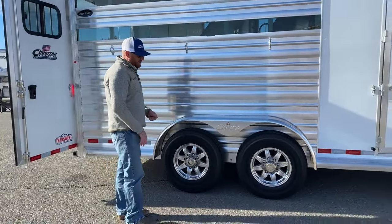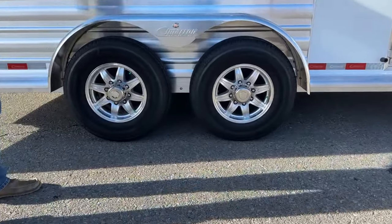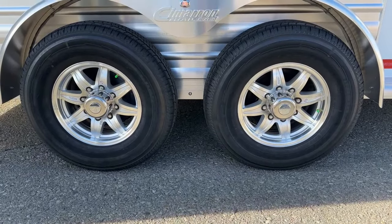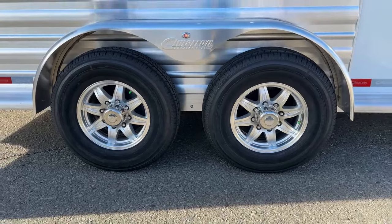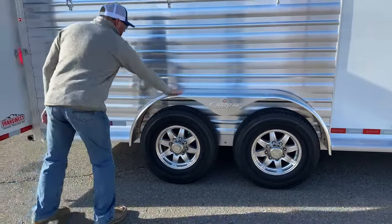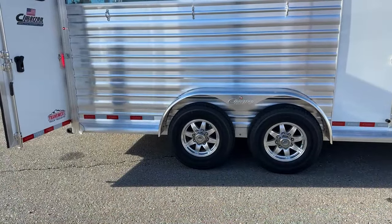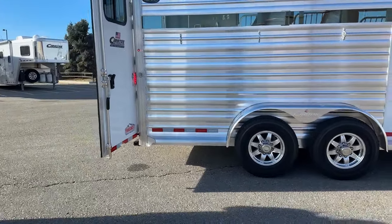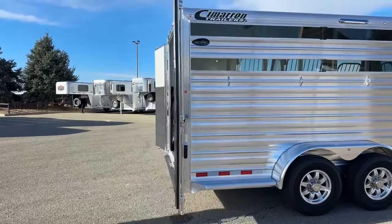Aluminum wheels, that's standard. These are Goodyear tires. One year, no questions asked warranty on these tires. You catch that nail that can't be patched, road debris, a blowout, they will replace your tire. Lion's Head, that's the vendor Cimarron uses, they will replace it for the first year, no questions asked. Bolt-on fender, same thing. Saves you time and money versus a weld-on if you have to replace that. Just like that spare tire mount. The battery box framework's already there for you.